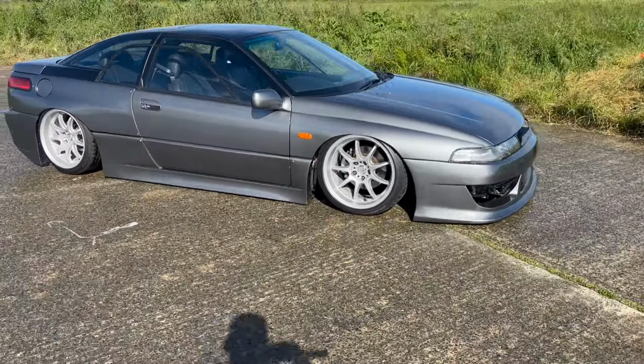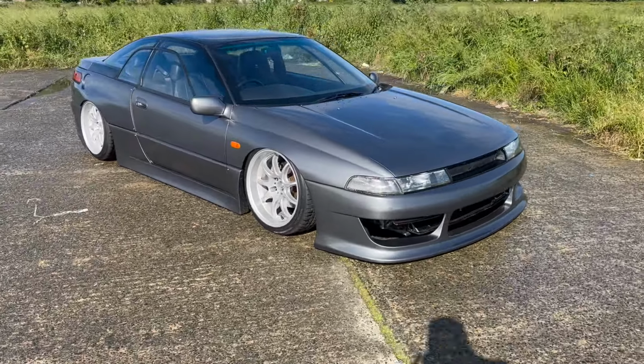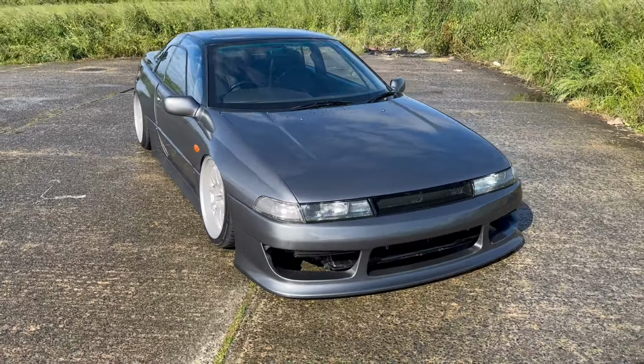It's weird for me to get the time to just walk around it and kind of take it all in. It's usually just taken to shows, or just sat in the garage, things like that. It's nice to have a day where I've got no real commitments and just look at the car outside from a distance rather than up close and personal.